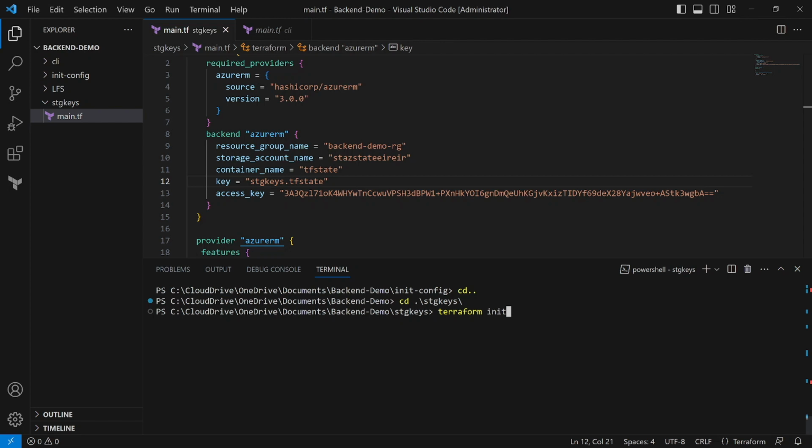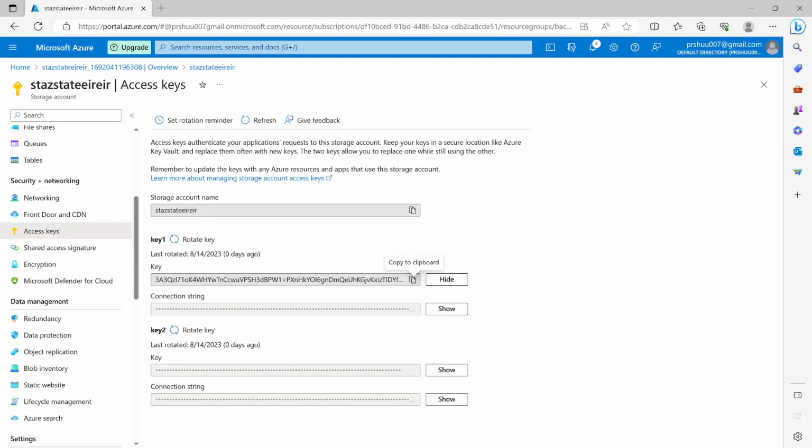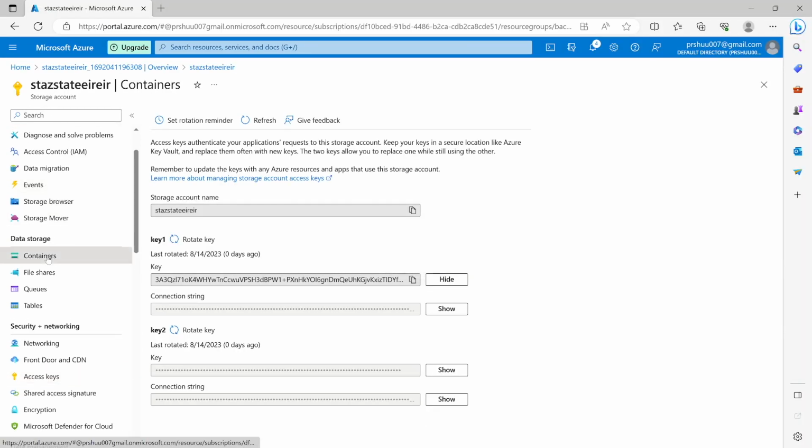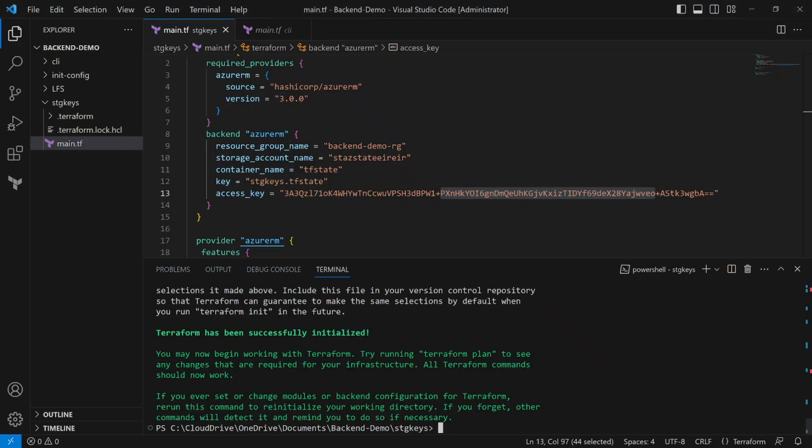I haven't mentioned anything here, so it is going to use my CLI for creation of the resources, but for the backend it will use these access keys. It will not use my CLI here. Let me initialize it. Successfully initialized. Let's confirm from the portal. In the tfstate container, refresh, and you can see the stgkeys.tfstate file is created here. So this is our third option for authentication.